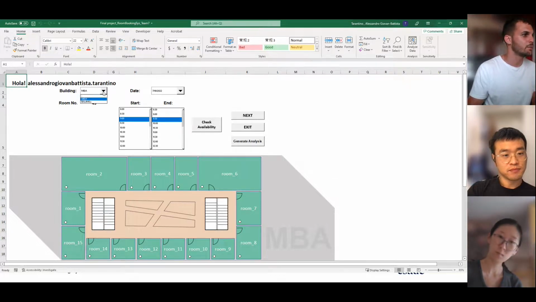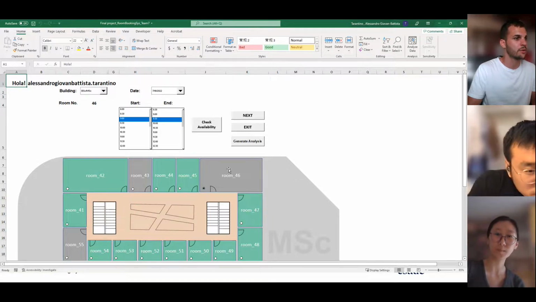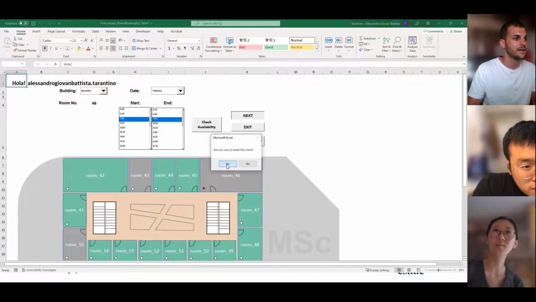When you jump over to the BSc MSc building, check the availability. Here we have a great example of already booked rooms. We did this previously, and you can see it in gray, the rooms who are already booked. So if we would have tried to book this room again, or let's try it, book number 46. Next, are you sure to book this room? Yes.